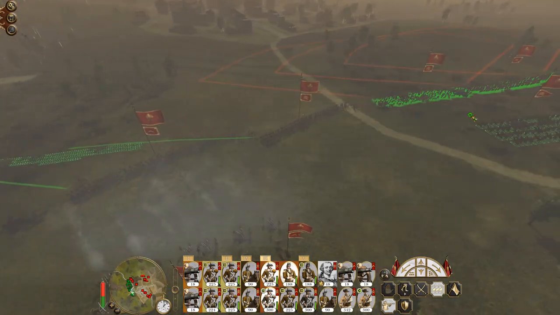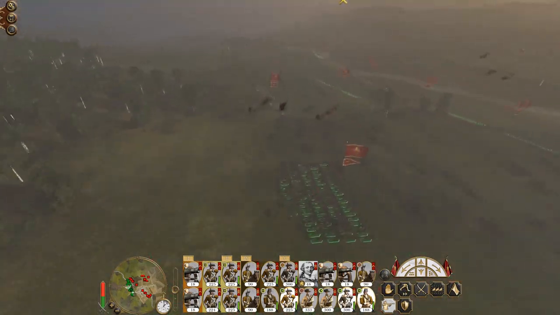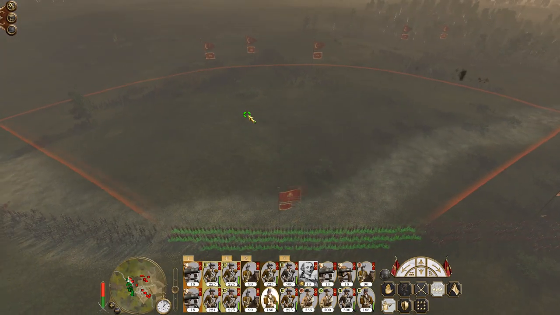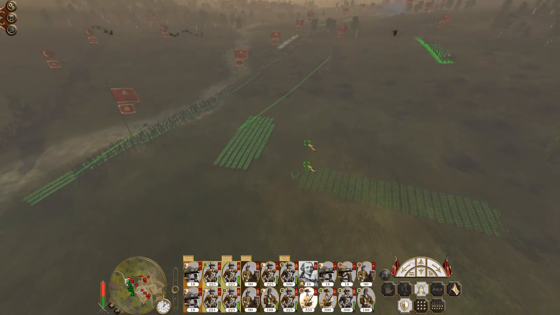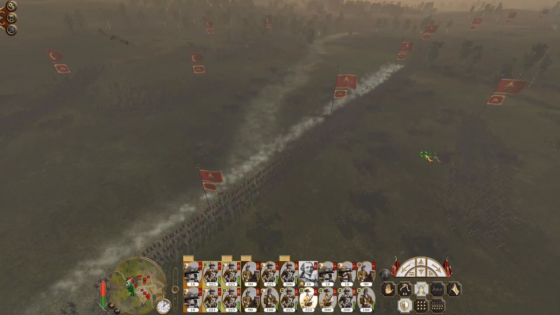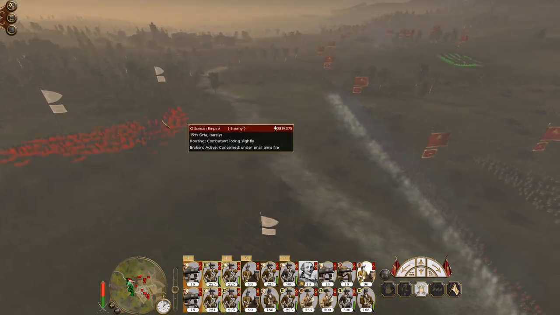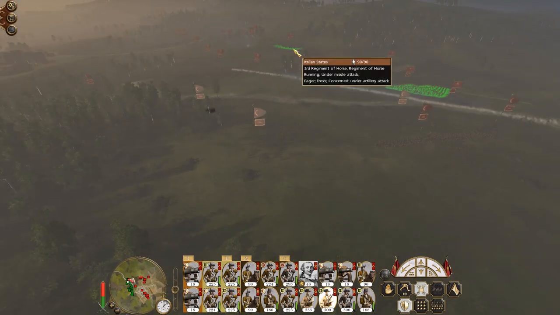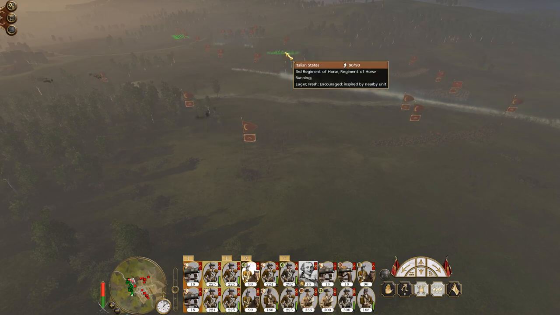Keep these guys as a bit of a, not a counterstroke, but just to make sure our line is secure on this flank, because they are now not in formation for my guys to begin opening up. So there's their pikemen. Send forward a regiment of horse immediately. Let's bring forward, bring over some of my other cavalry.